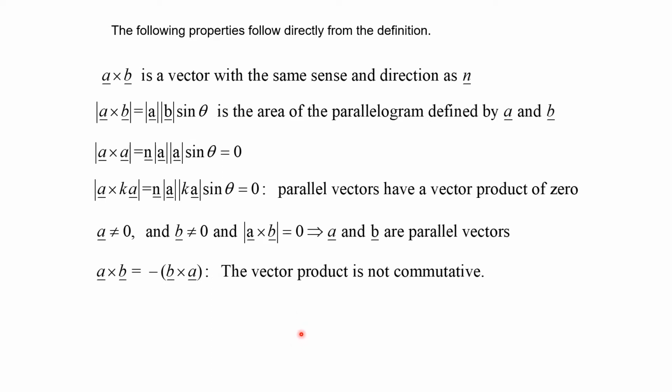Next, the scalar product is commutative, but the vector product is not commutative. We will see the practical parts in the coming slides where I'm going to show you how to calculate your cross product. When you do a dot product, the arrangement does not matter, but when you do the cross product, it matters. So vector products are not commutative. As you can see over here, A cross B is not equal to B cross A, you will not get the right answer. Next, vector i times j will result in k, simply because sin 90 is 1 and i and j are unit vectors.